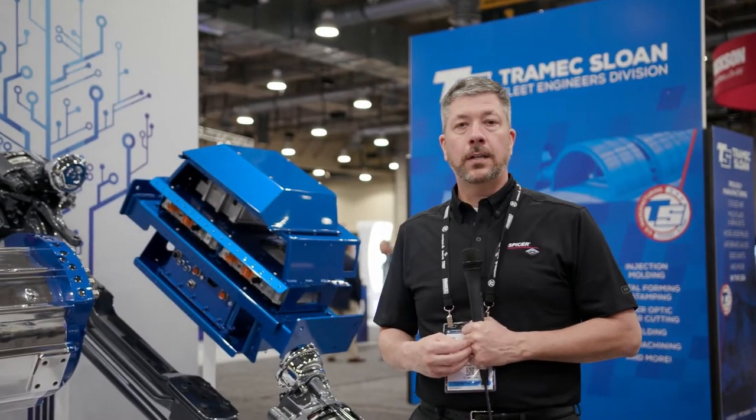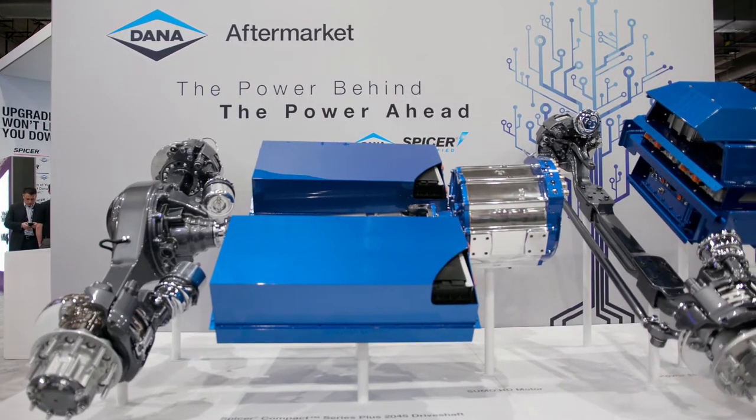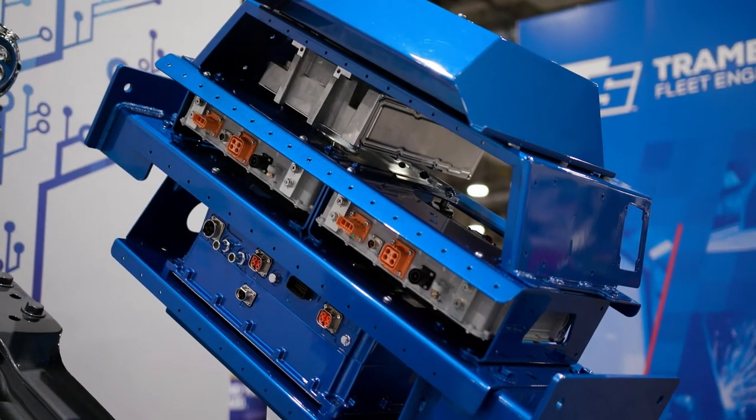You don't have any diesel costs, you know the vehicle is going to be ready the next morning. With the innovative technology that Dana has, we can offer this whole system front axle to rear axle with everything you need. We have the cradle which controls all the features and functions within the electric battery powertrain.